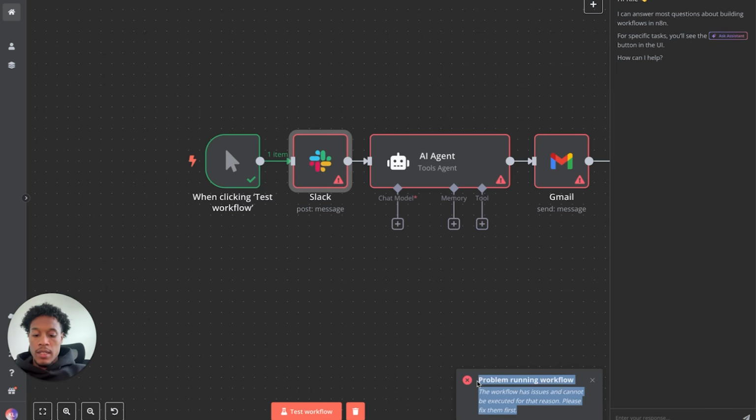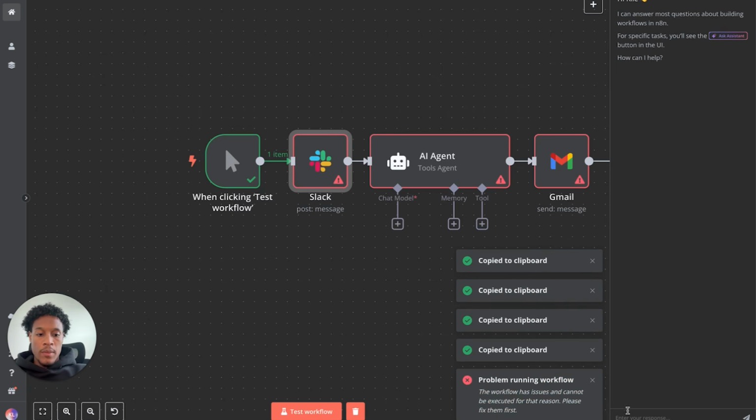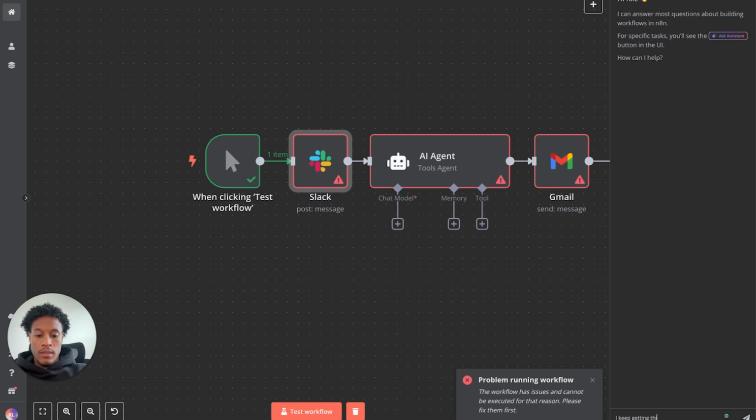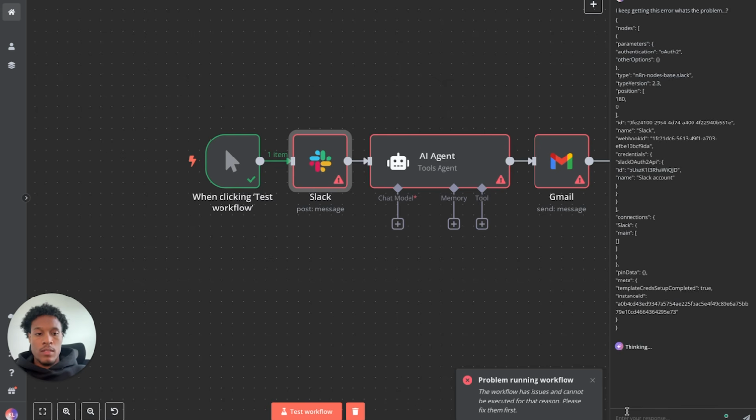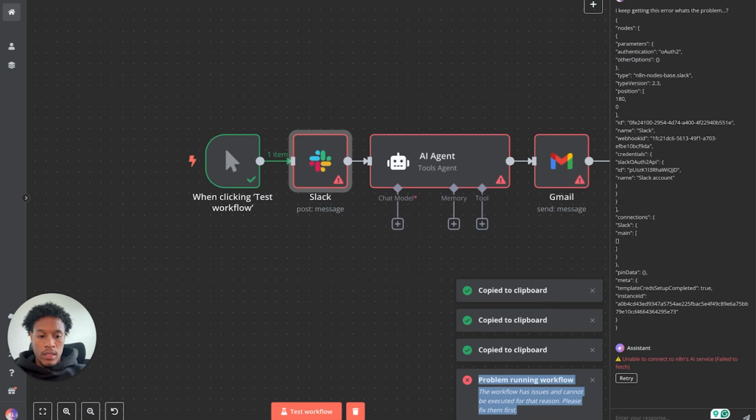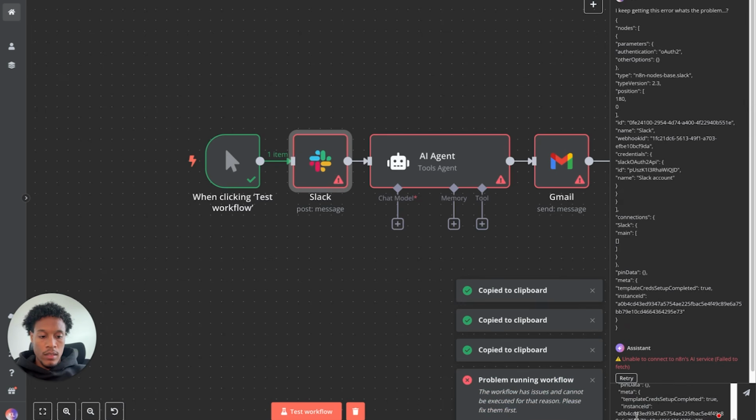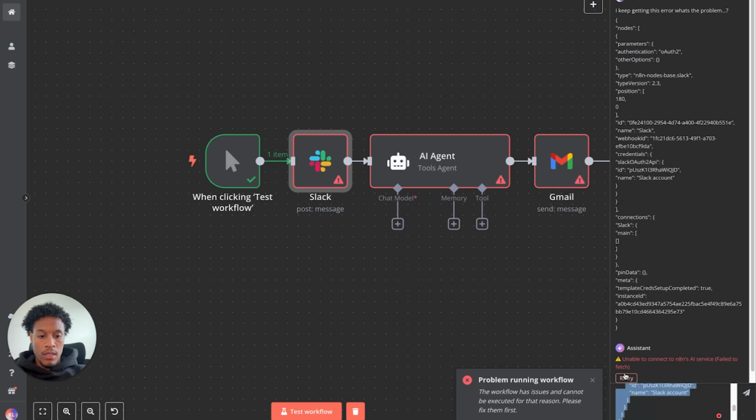Sometimes you can copy this and then paste it in here and say, this error, what's the problem? And then wait, and sometimes it'll say something like that, but we'll make sure that we're copying the correct thing, because it looks like we keep copying the file that we don't actually want.